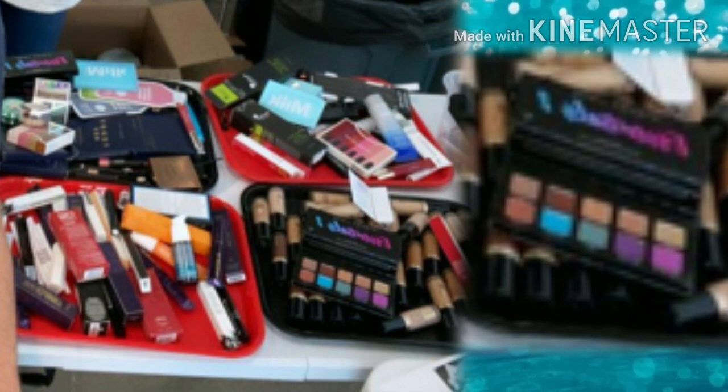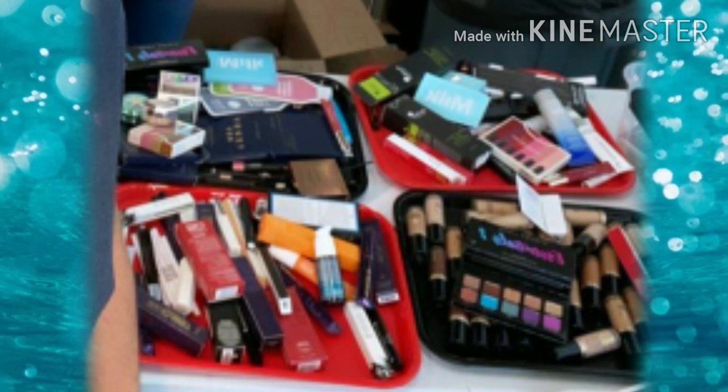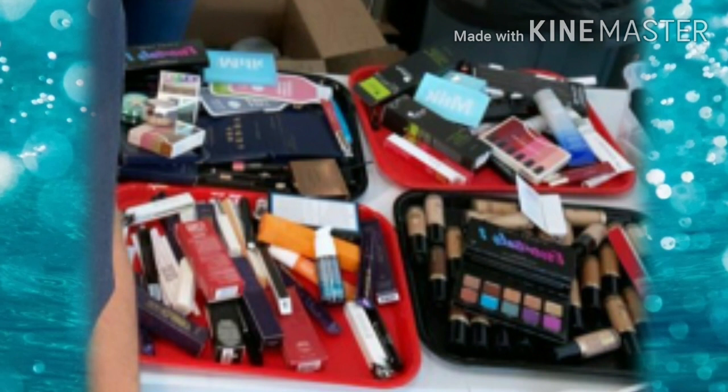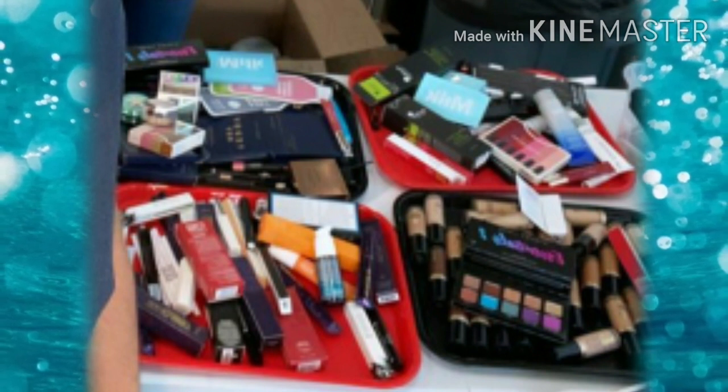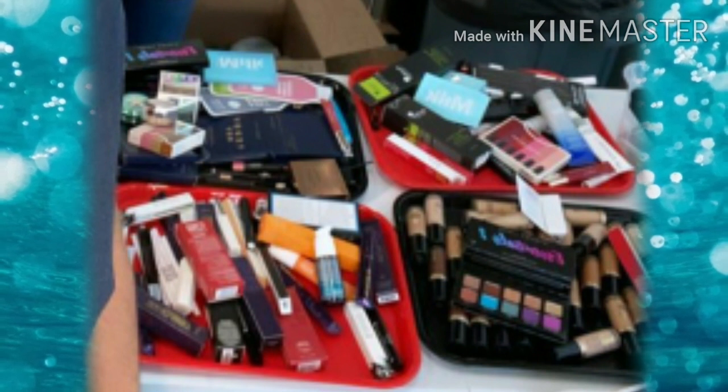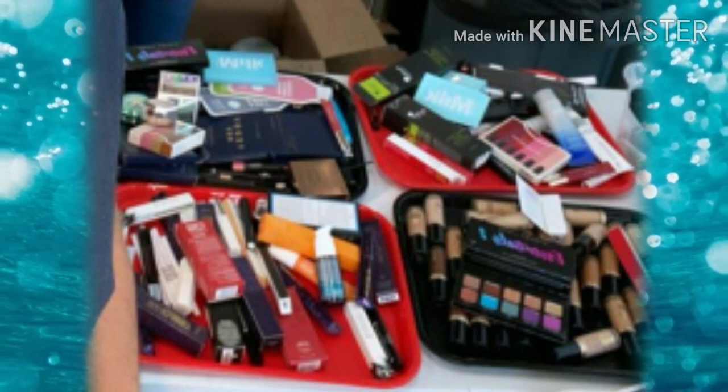Now, guys, if you see anything in this picture that we have not yet received in BoxyCharm, let us know what you see down in the comment section. And of course, let us know what you think about the item that's been confirmed, and also about these possible future spoilers. And of course, as soon as they reveal anything else, I'll keep you guys updated. You know I'm going to keep you in the loop.